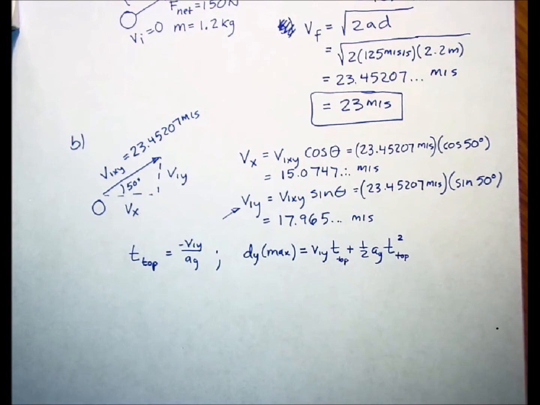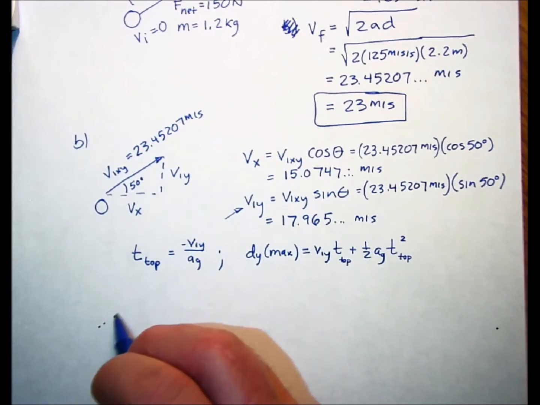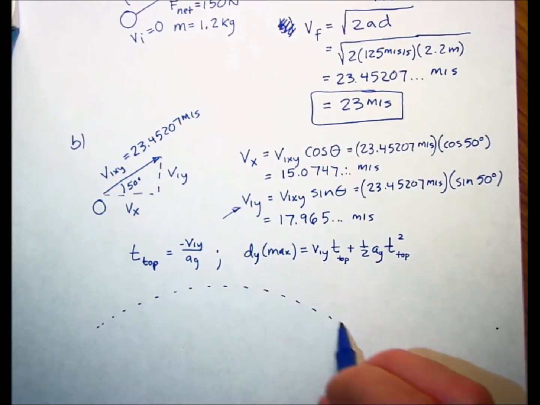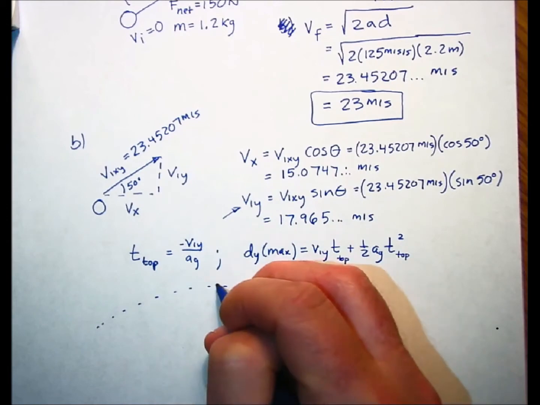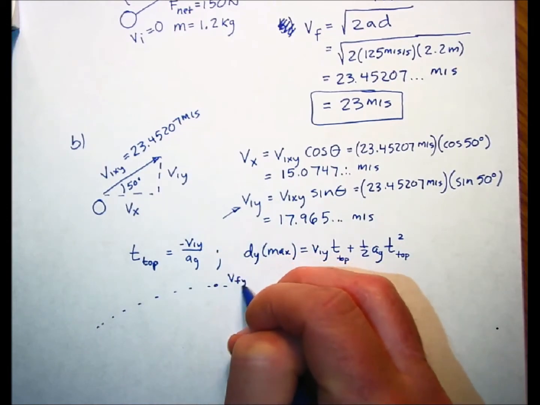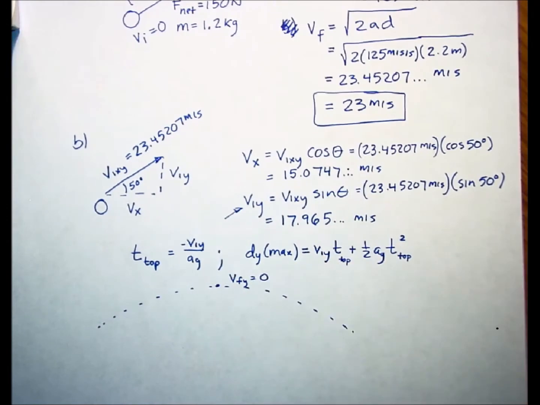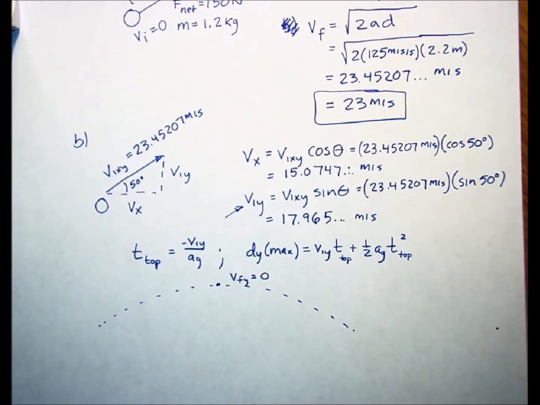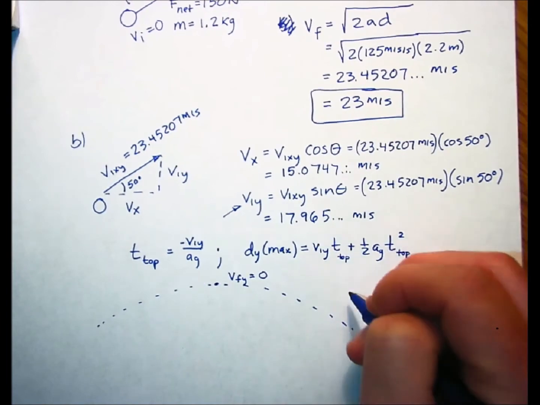You have an acceleration equation that depends on initial velocity, final velocity, and acceleration to find distance. The key thing is that when you shoot something up in the air and it comes back down, the final velocity at the top is 0. Knowing that enables me to use a different equation to find distance.